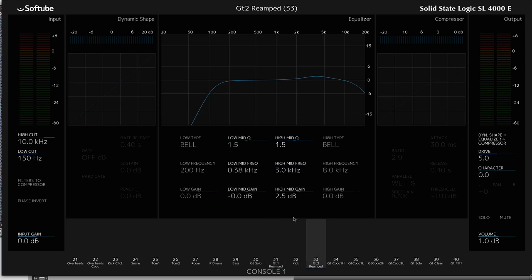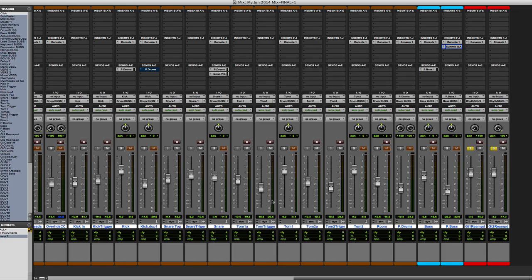And then the other track, same again, drive same, cut the fizz, cut the rumble. That one's actually doing nothing, and same setting. So all I did was just boost a bit of 3K and cleaned up the low and high end. Very simple, but you know, major change. Just to show that again.